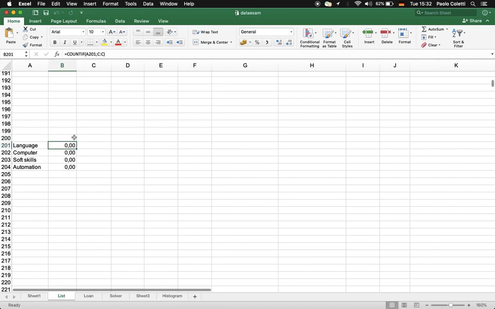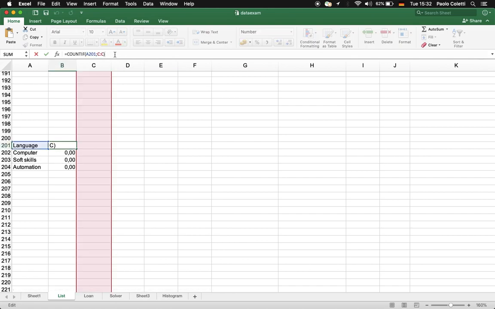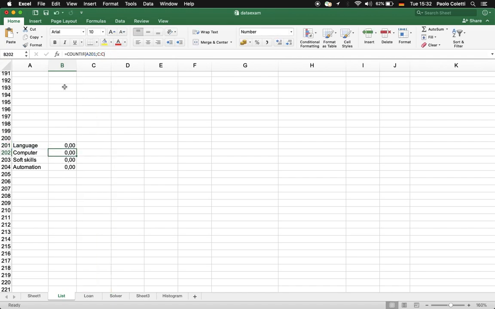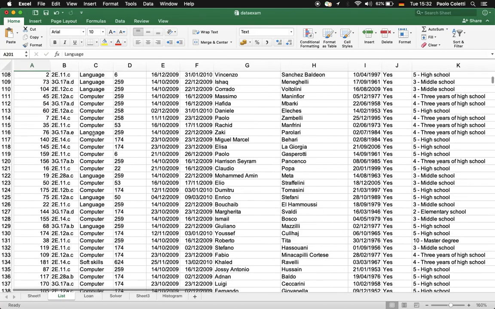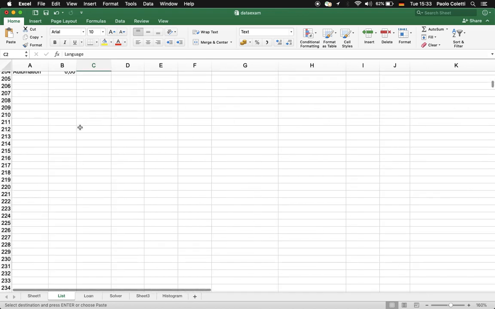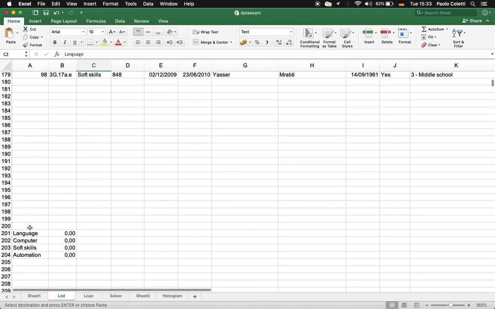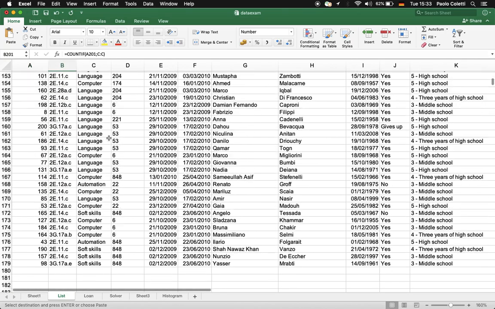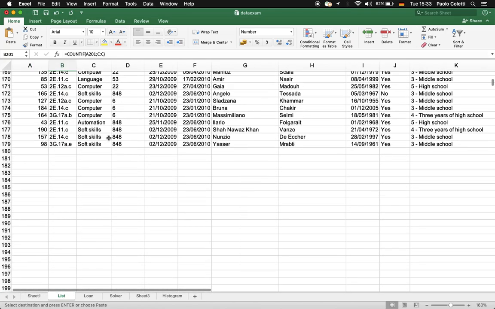No, mystery. Count if A201 CC. But this is written exactly as above. Let me check, because this one is a mystery. I now literally copy the content of this cell and paste it here. Oh, still 0. A mystery of Excel.